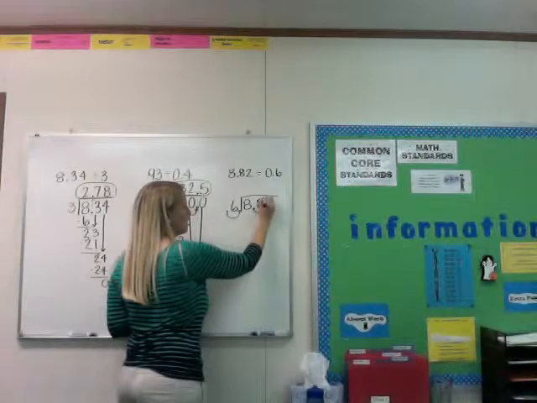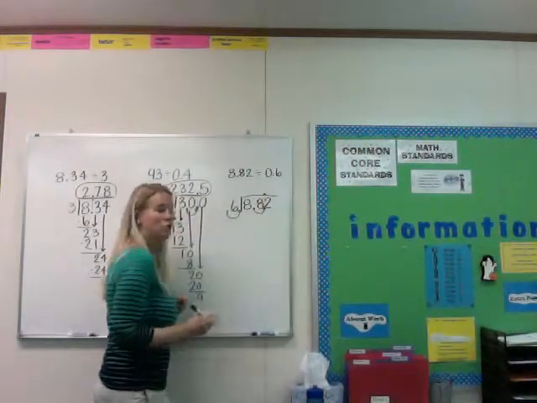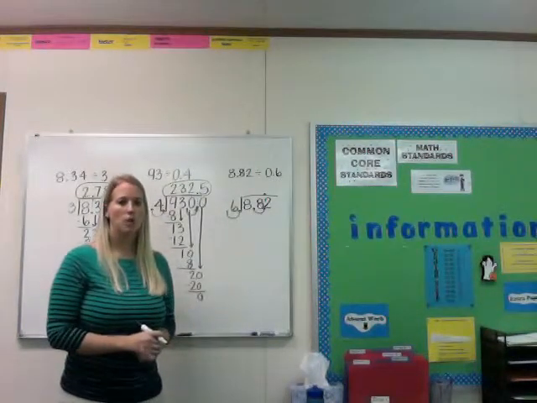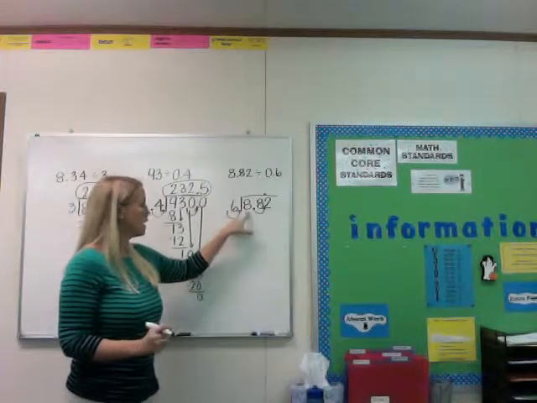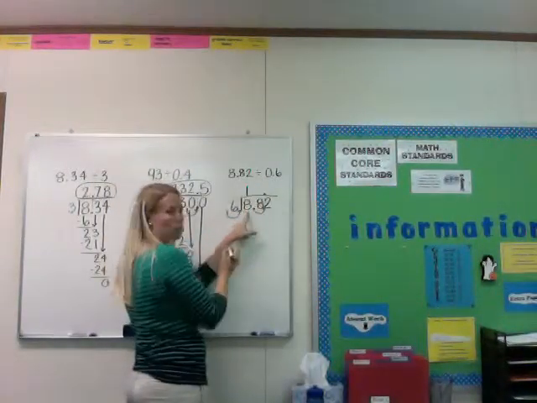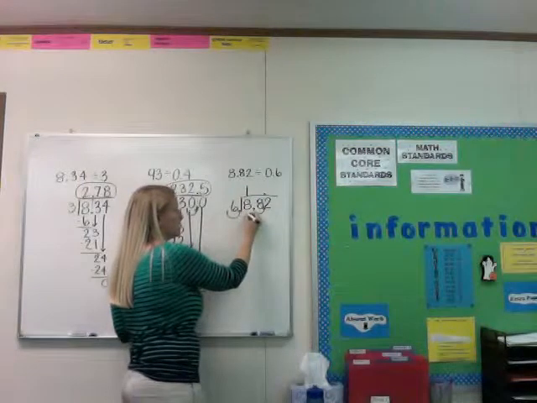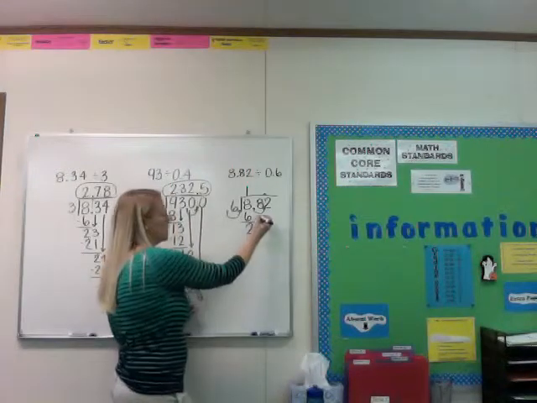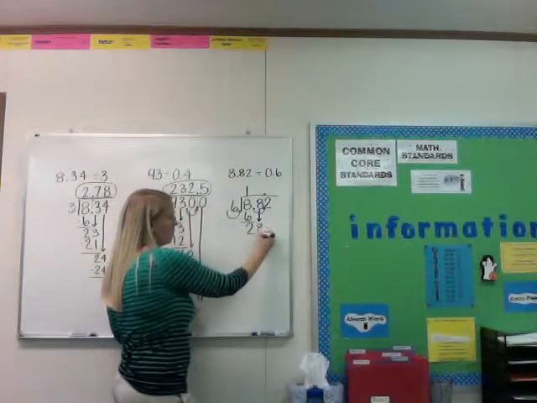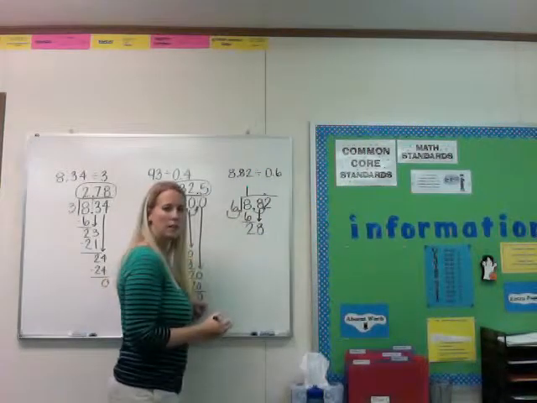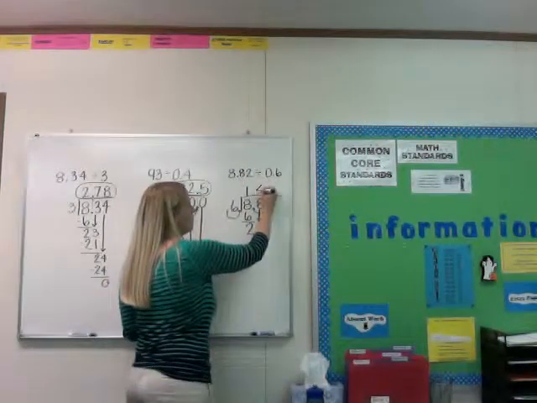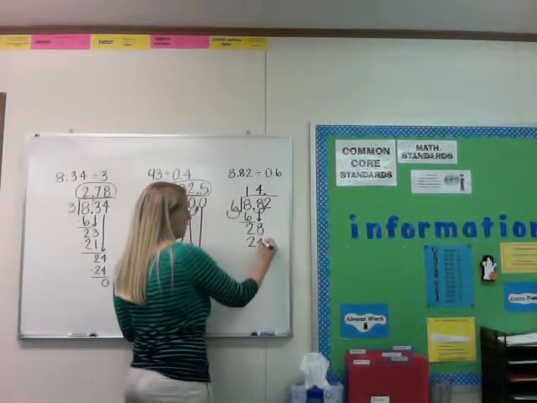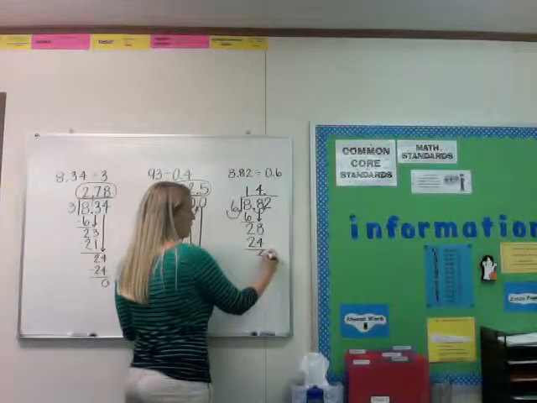Now I'm going to move it straight up to where my answer will be. Now with division, it's really important that you keep things lined up so your numbers and decimal points go in the correct spot. So 6 goes into 8 one time. My 1 needs to go right over the 8. 1 times 6 is 6 with a remainder of 2. Bring down my 8. 6 goes into 28 4 times, so my 4 needs to go right above this 8. 4 times 6 is 24 with a remainder of 4.